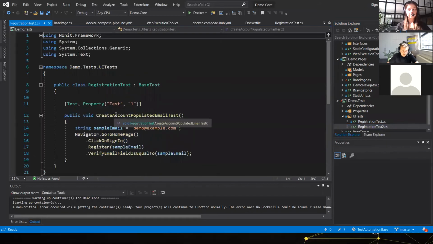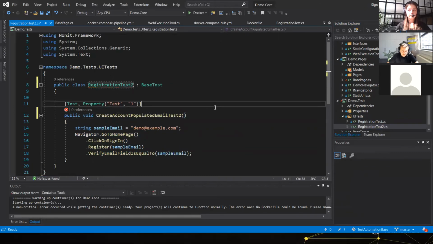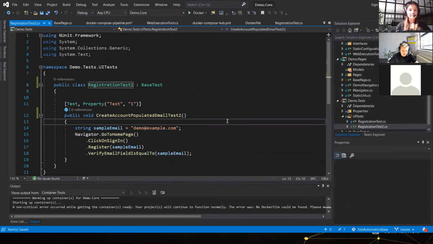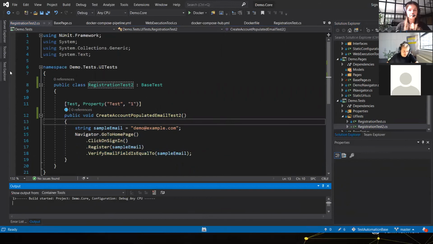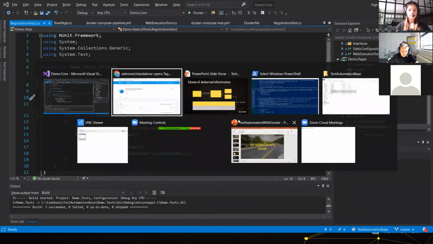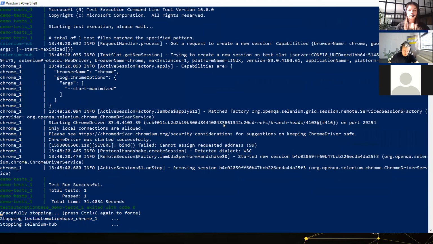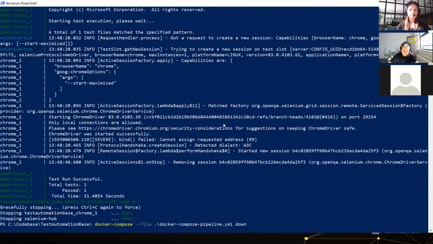So let me just change the name and change the name. I don't know if I have to change this one. Let me just build again. Okay, now I have 2 tests here, and let me spin up the Docker Compose hub. Docker Compose down.